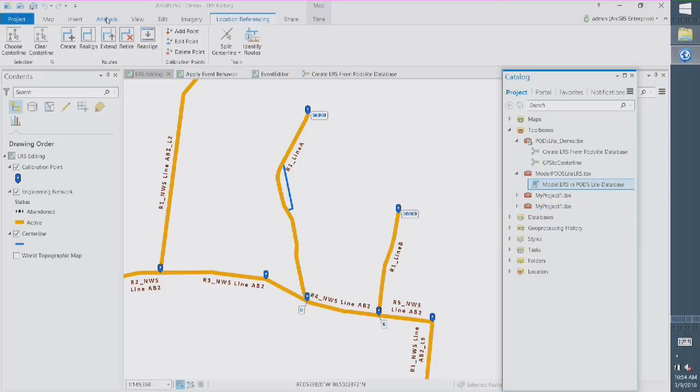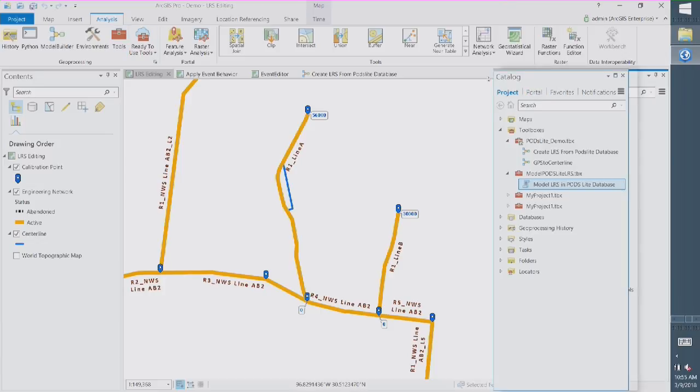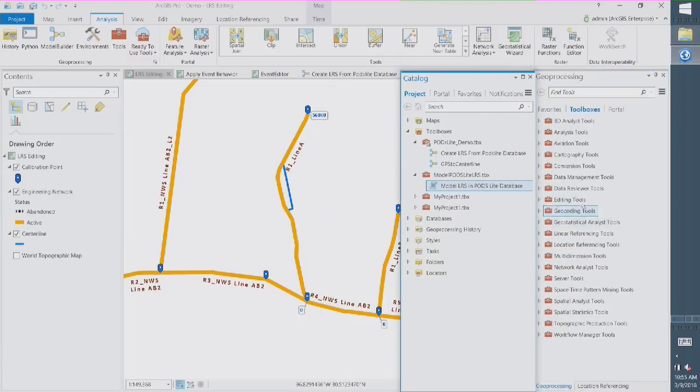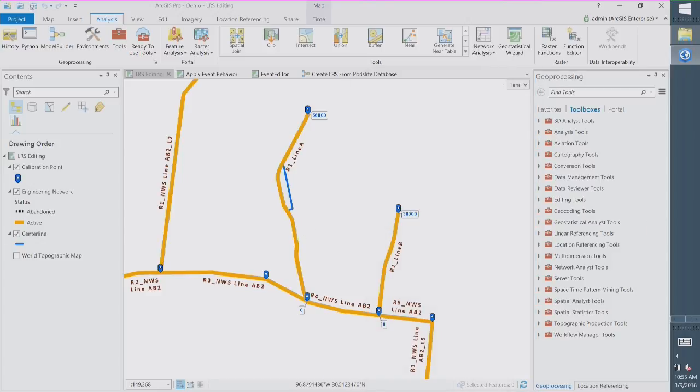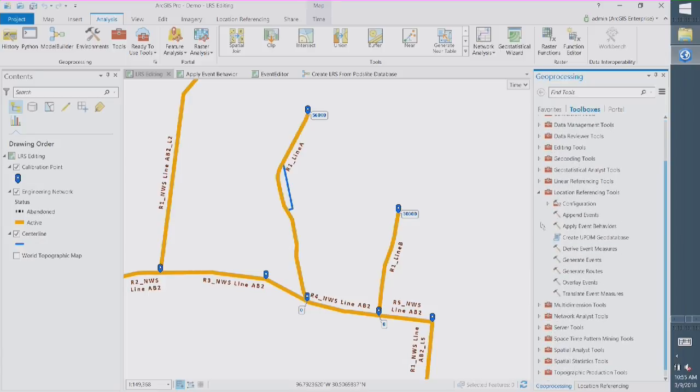So I go to Analysis, under Tools, this is the location referencing. It doesn't like me clicking here. So let's take a look at all these tools in here.